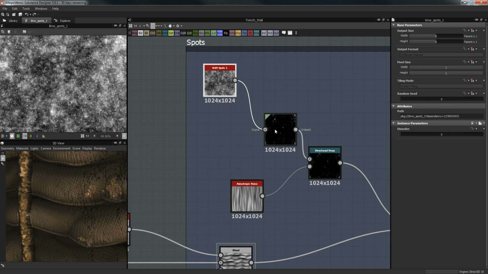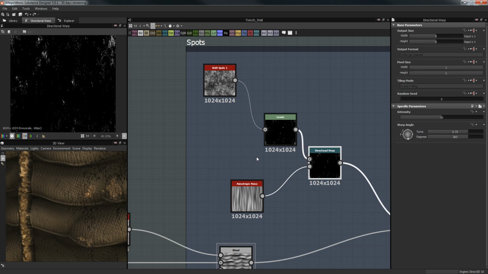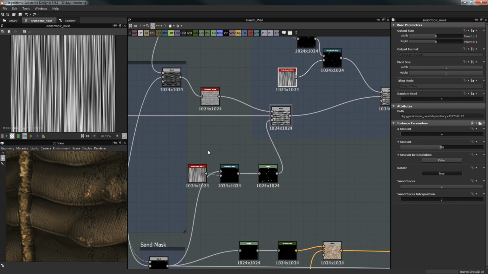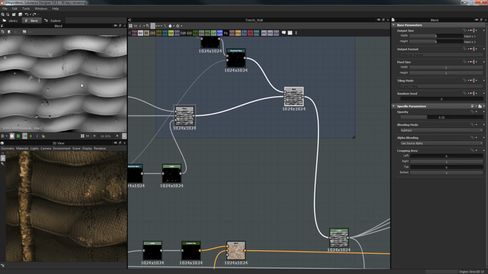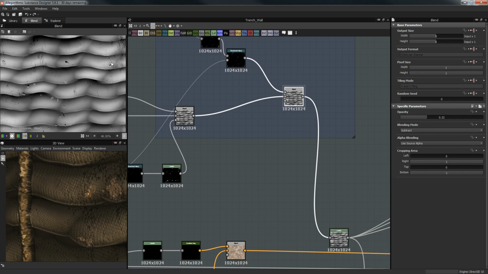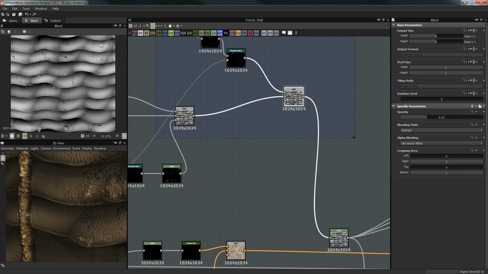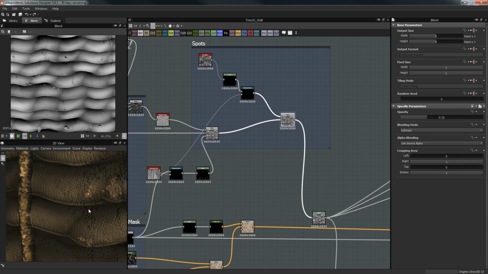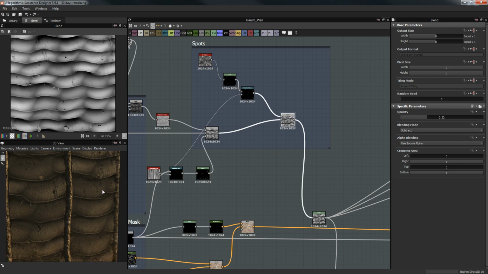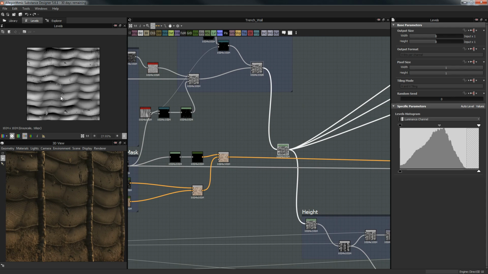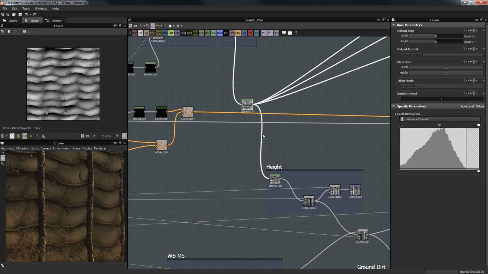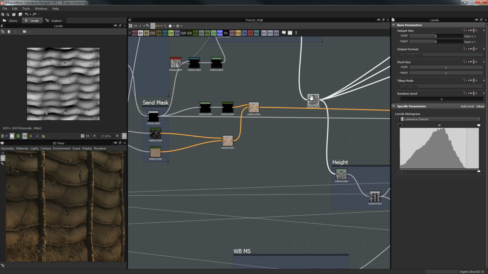So we have black and white spots 1. We have levels, directional warp. Again, with anisotropic noise, obviously you can use the same one. And then we are simply subtracting on top of our base pattern, and you can see where it does. Obviously you can go more subtle or more extreme. I'm going to leave that entirely up to you. Okay, so basically this is the final height output, as far as the sandbags are concerned.